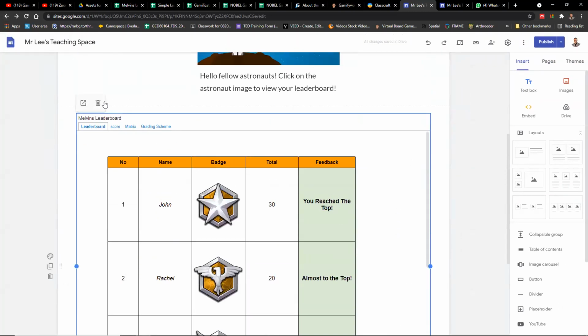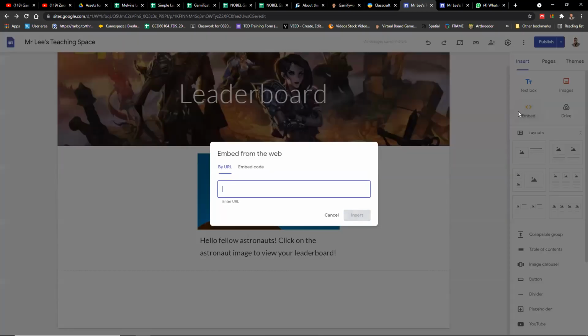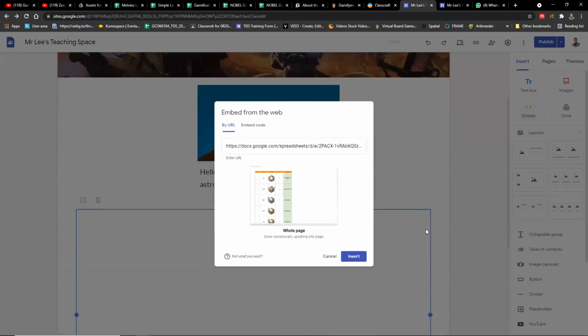Okay, let's delete this. Let's embed again by URL. It says whole page here, but let's see what happens.